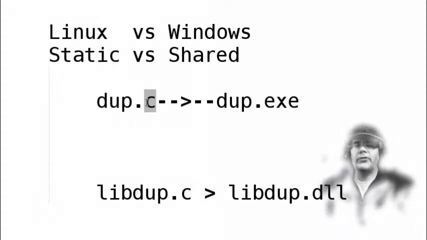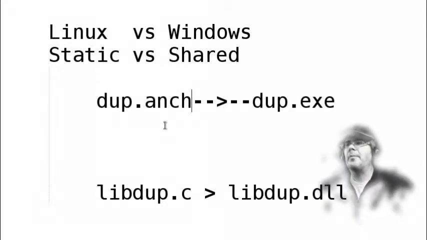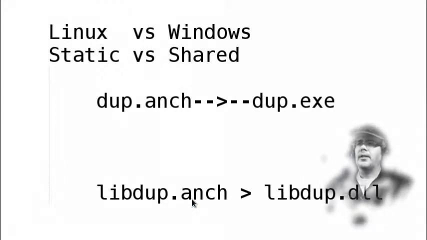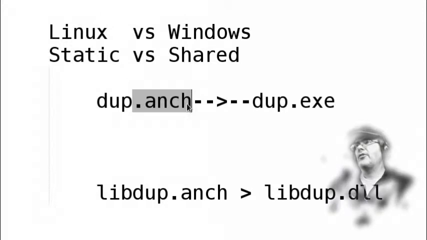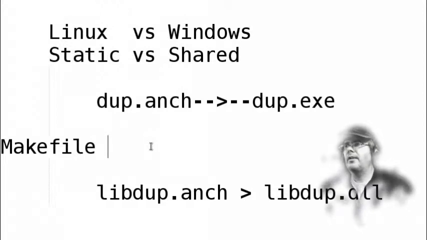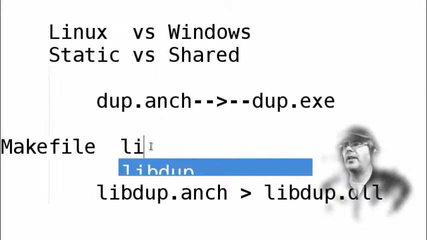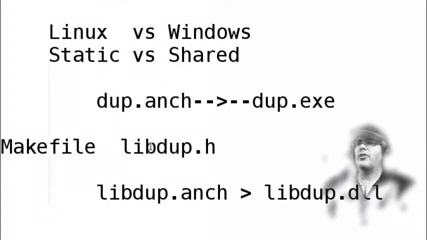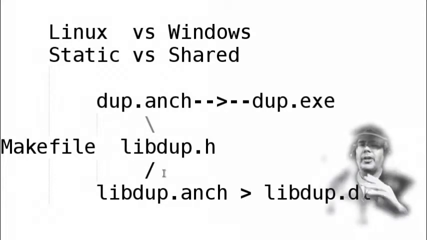But we're going to use our Pseudocode Compiler, which is the same thing, really. It's all C when it gets done with it. The ANCH files are compiled into C files, and then those are made into an exe. And same down here. And we have a make file that'll tell it how to do all that. And that'll be part of this project. And one more thing, and that is libdupe.h. That is a shared or a header file to tie it all together.